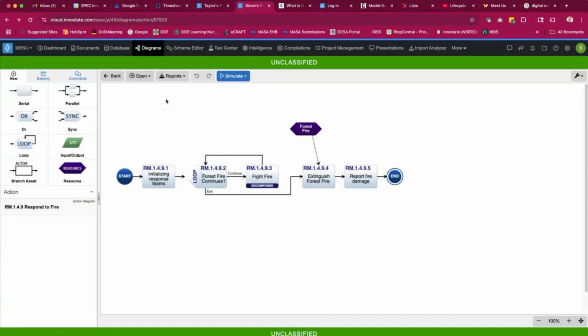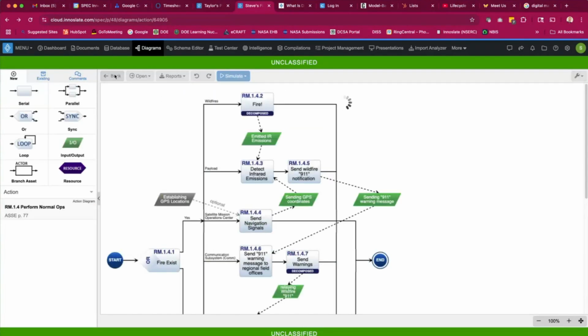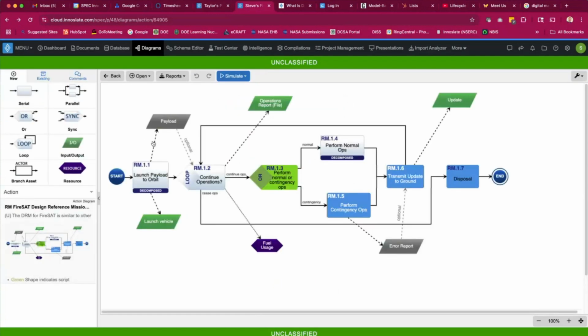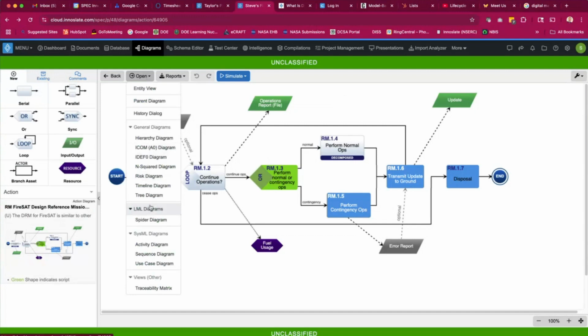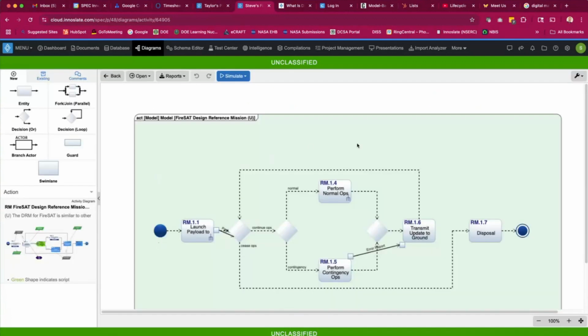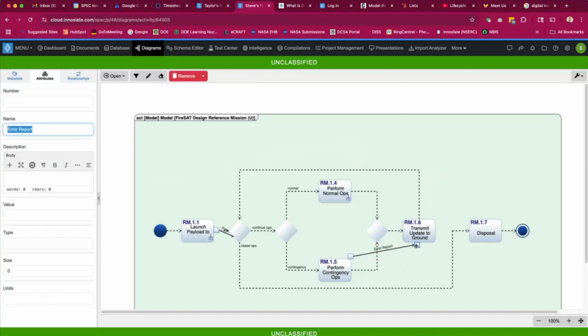Go up and back all the way at the top. Okay, so now we're at the top. Now I forgot to show you something earlier. So again, you may prefer SysML, and that's perfectly fine. We do have all the SysML diagrams. All you have to do if you want to see the SysML version of this is just go here, an activity diagram. And so you see the activity diagram. Hopefully this is looking pretty good to you. That's what you're looking for.